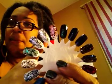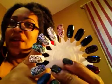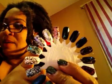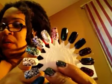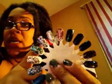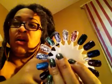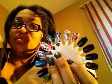I like that. The third one, I think I have adopted as my favorite because, well, it's my favorite color anyway, and it's called Bling It On. And it's a purple. It looks really nice on white. But when I show it to you on black, it looks great too.